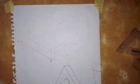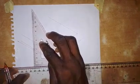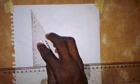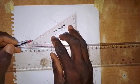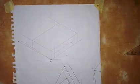So now I'm going to draw a vertical line. So at this point I will draw a vertical line here. Okay, then I'm going to transfer this point to the back. So it goes like this. Alright, so we have produced the base.